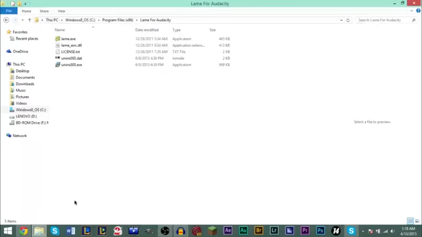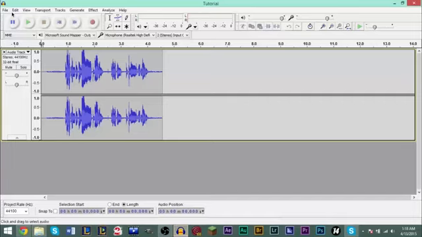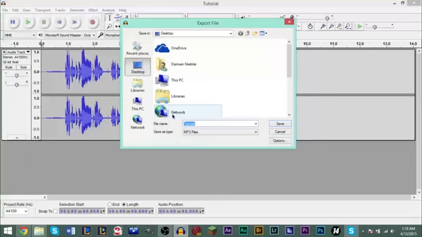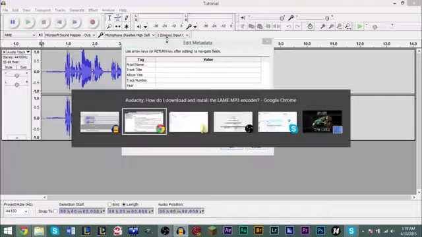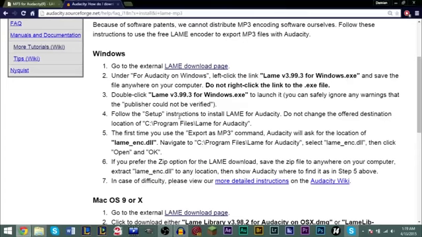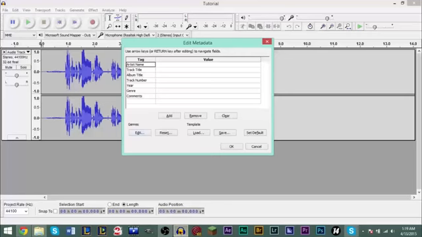And here it is. Now the next step here is when you have that installed, then you can go back to Audacity, then go to File, then go to Export, and then MP3. Now when you click Save, this chart's not going to pop up. What's going to pop up for you, it's going to pop up saying, please locate the LAME file. So what you then have to do is basically navigate to this folder, which I just showed you how to do. You navigate to this folder. You don't navigate from here, though. You navigate in the window that Audacity pops up for you.